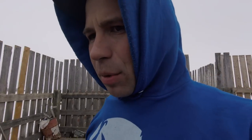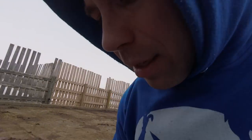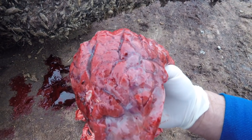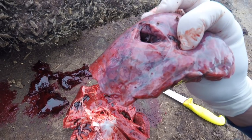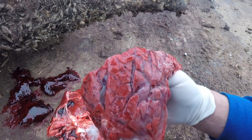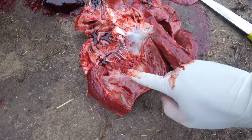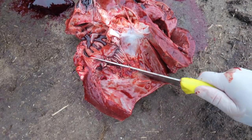Okay, so I showed you guys the pleuritis. You guys are in luck with pathology today. Spectacular pathology. So this guy had these lungs that we talked about. All of this interlobular edema. There's also petechial ecchymosis. All of the pinpoint hemorrhages that you see there. So that always tells me there might be something going on in the heart. When we open it up right here, we have a spectacular vegetative valvular endocarditis. I saved it for you guys.